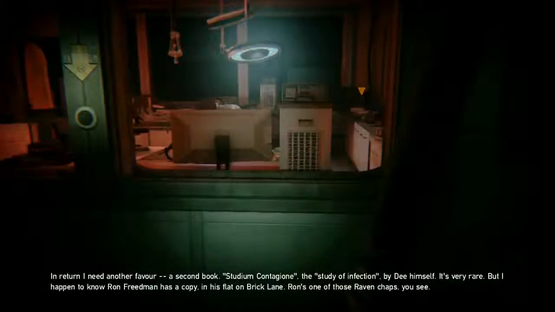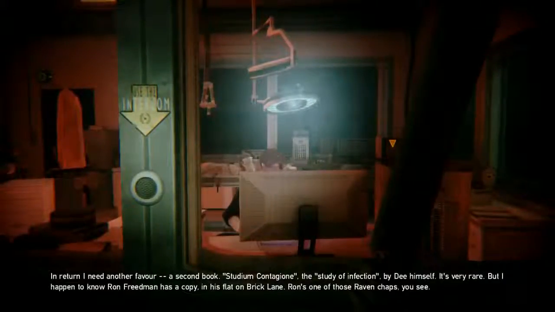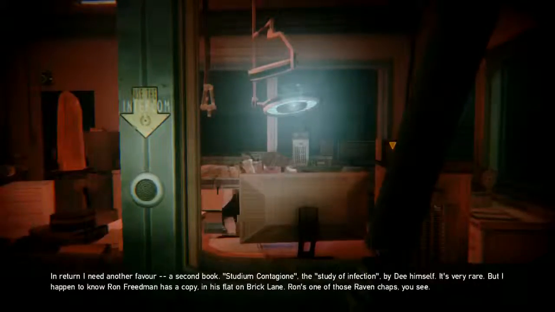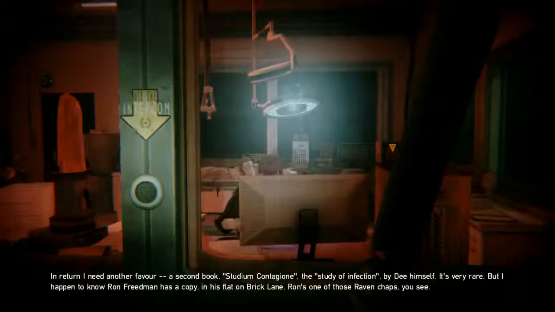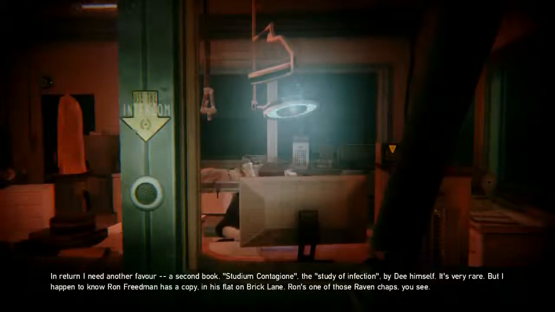In return, I need another favor. A second book, Studium Contagione, the study of infection by Dee himself. It's very rare. But I happen to know Ron Friedman has a copy in his flat on Brick Lane. Ron's one of those raven chaps, you see.